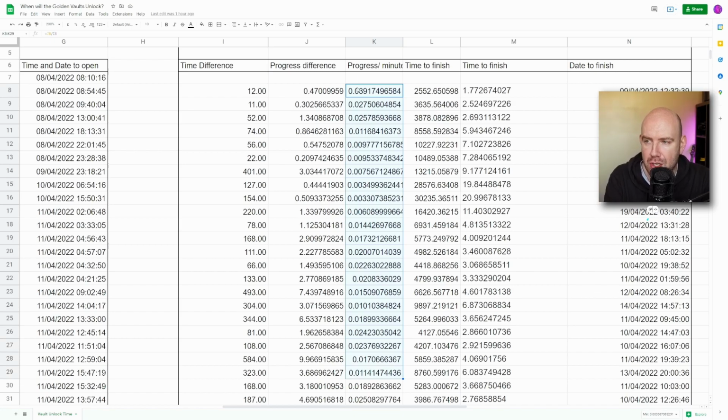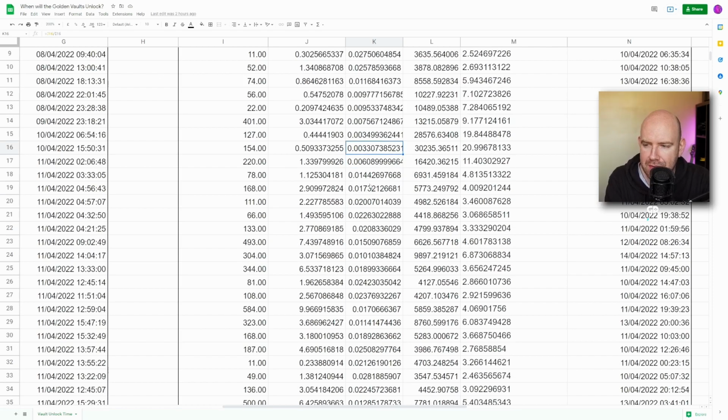So sometimes it was going, like at the beginning, 0.39, nearly 0.04% per minute, which is insanely fast. Then it went down to 0.003% per minute, which is insanely slow. And then I could see different times of day when it was going fast and when it was going slow.